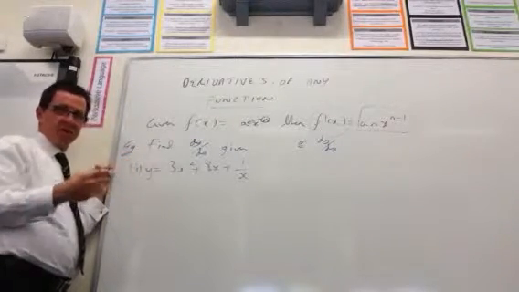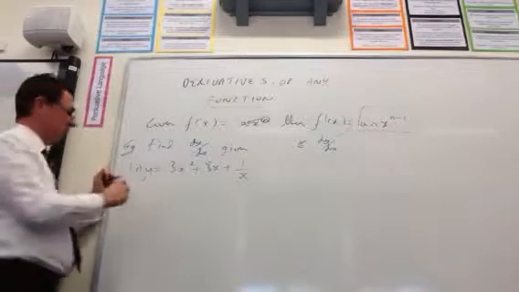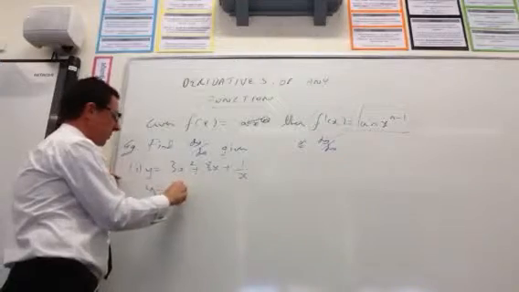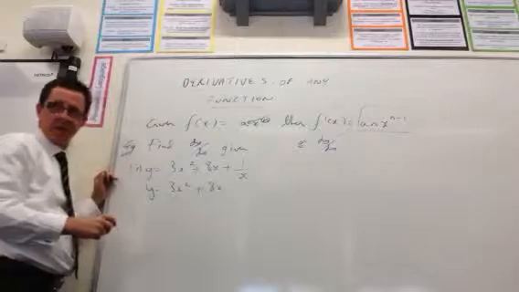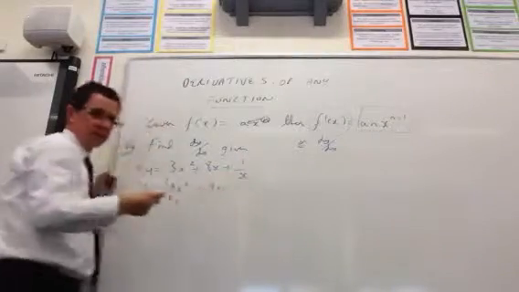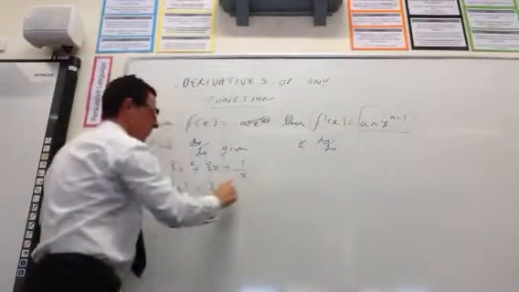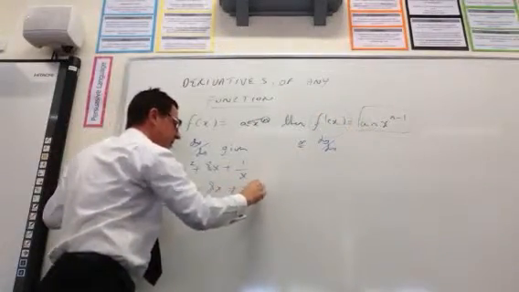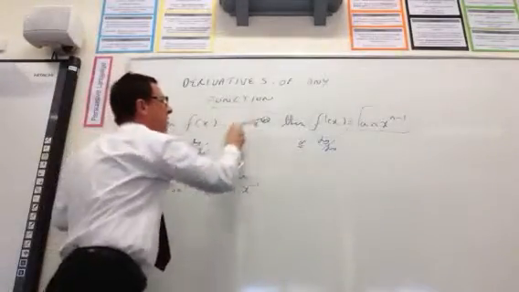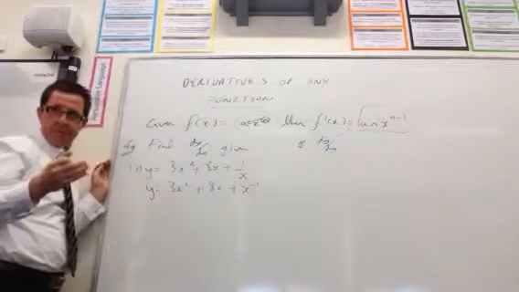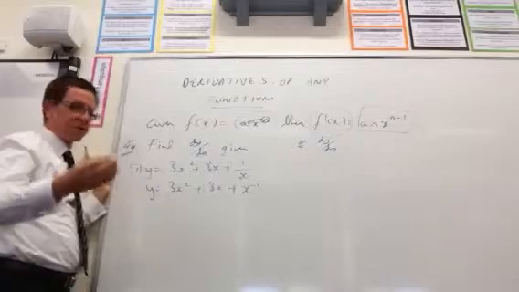First thing I do for these things is make sure that you express the function on one line. So y is 3x squared, can't touch it. 8x, can't touch it. But 1 over x is not in a form that I can use this rule. So 1 over x is the same as x to the power of negative 1. Okay? So try and make everything always look like this, for now. Straight line, change the powers, get rid of roots, etc.